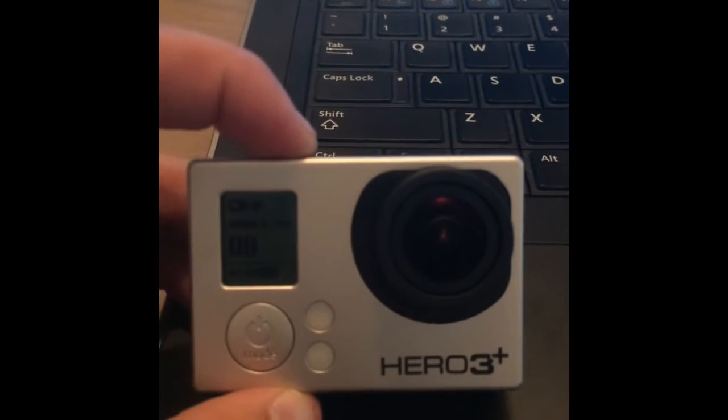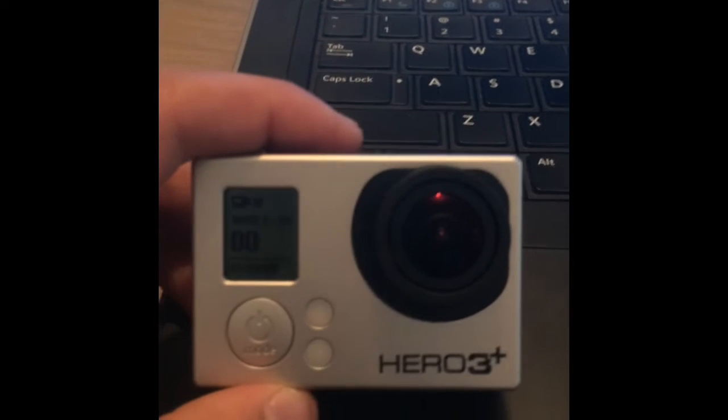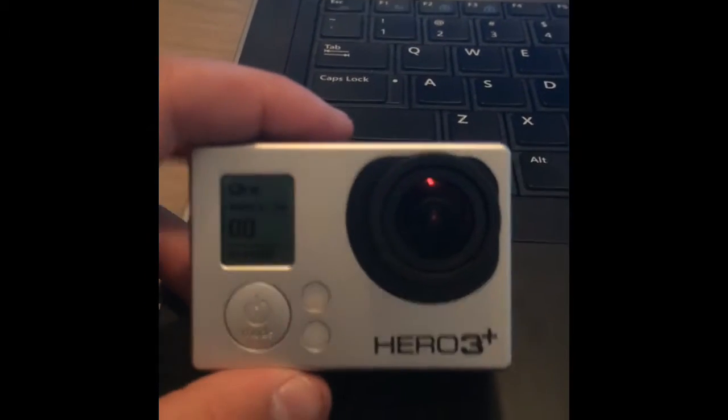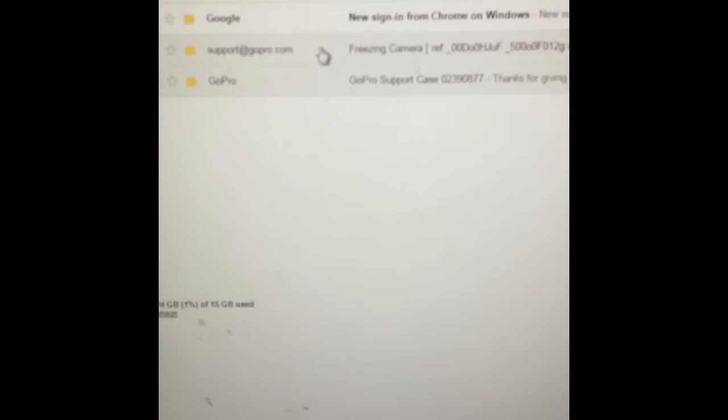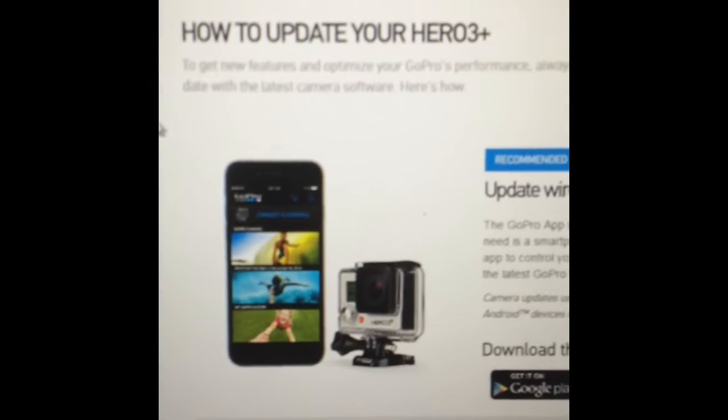You will have to go to the GoPro website and possibly call a technician. So the first thing I did is I called GoPro and went on to their website. I'll pull that up right now — this is a Dell computer, so I'll go to Chrome. Now I'm at the Gmail page and I have two emails from the GoPro guys at their headquarters. You can easily go to this at GoPro.com. This is the page that pops up — it's on their website and it's how to update your Hero 3 Plus camera.